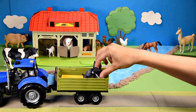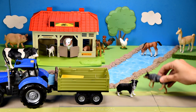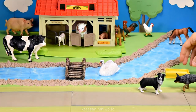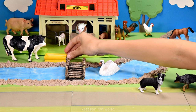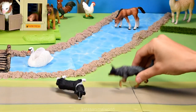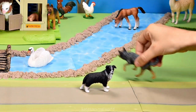Who's in the back of the tractor? We've got one farm dog, another farm dog, and it looks like we've got some food for the cows. Okay, let's give the food to the cow so that they can have something to eat. Oh, it looks like they're enjoying it. And now we've got the two farm dogs and it looks like they're having a bit of a playtime together.